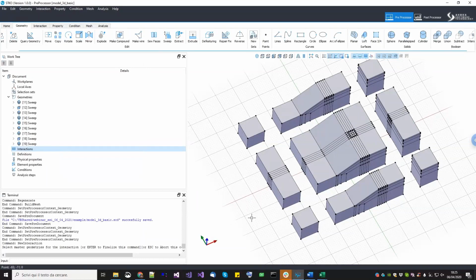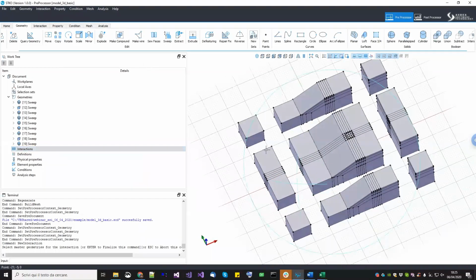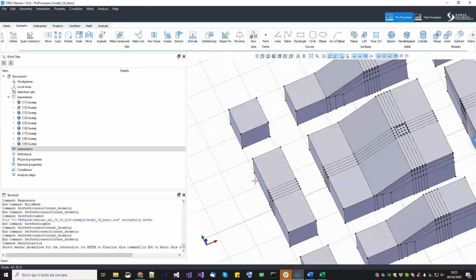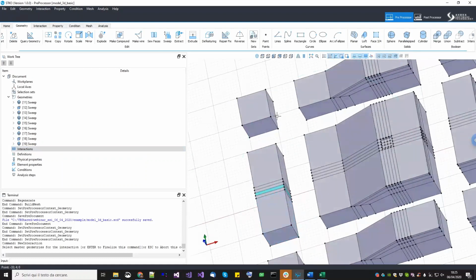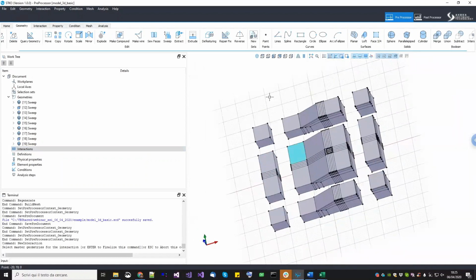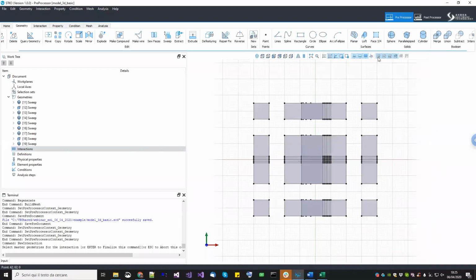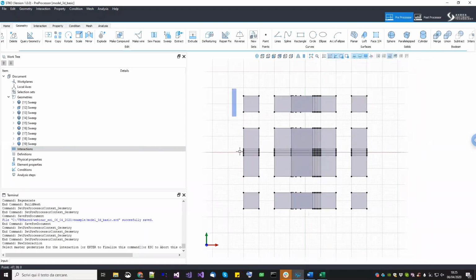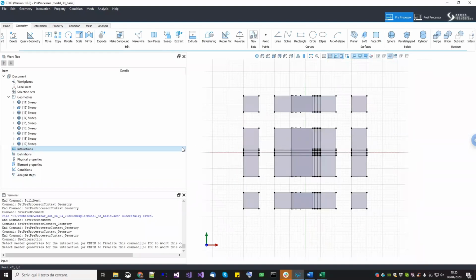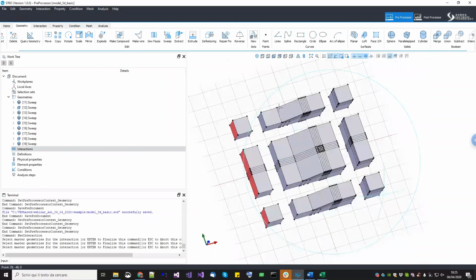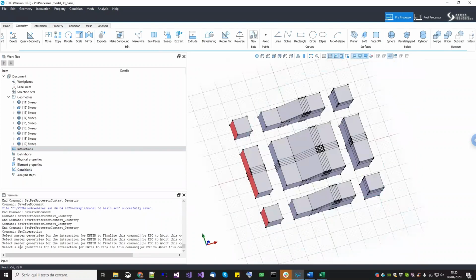Okay, now in this case, since I want to do the equal DOF for the free field, I have to select some faces here as master and other faces here as slaves. Okay, so for the sake of simplicity, I can go on the top view. Since I need to select only faces, I can switch off these buttons here and I leave only the select faces. And then I select the exterior faces. Now keep in mind I'm doing the interaction for the equal DOF in the X direction. So I select all these faces here as masters and all these faces here as masters, as you can see. Okay, right click. And then I have to select slave faces.